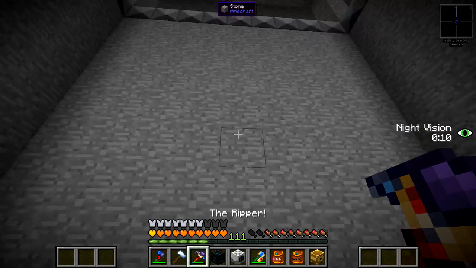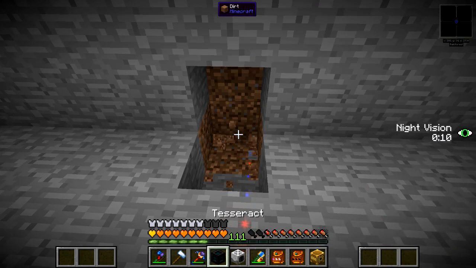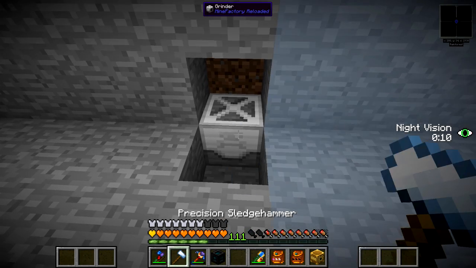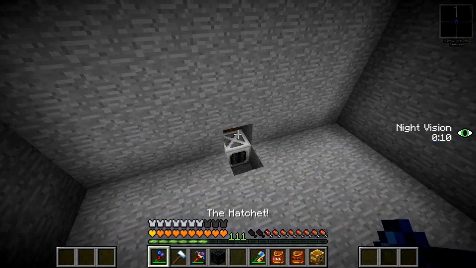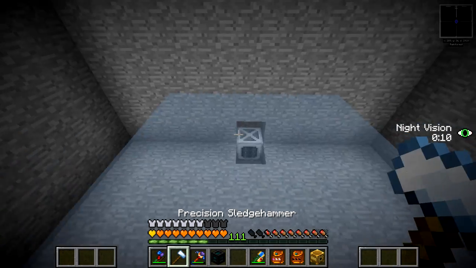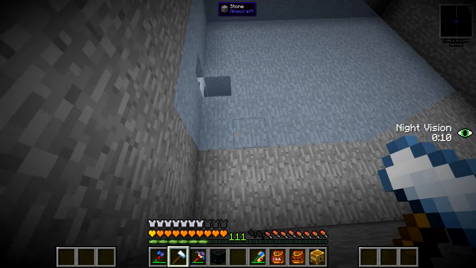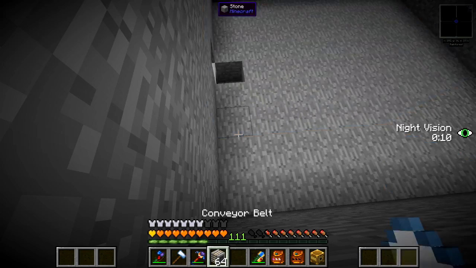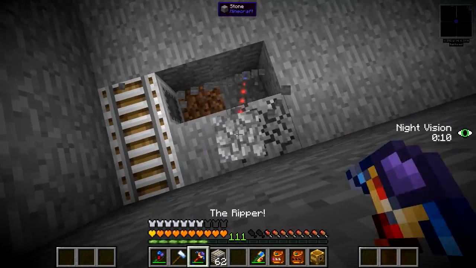And then, yeah, let's put the grinder down here. And we're gonna switch you around. Now, the grinder is one of the very few MFR blocks that we can't upgrade. We cannot upgrade it with upgrades or anything. And it's just a 5x5 cube. So what we'll have to do is put down conveyor belts where it doesn't reach. So I'm probably gonna do something like this.